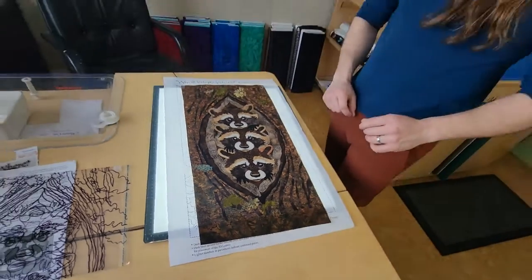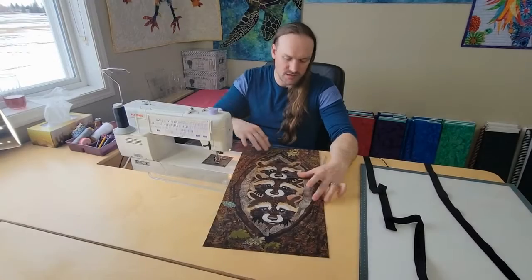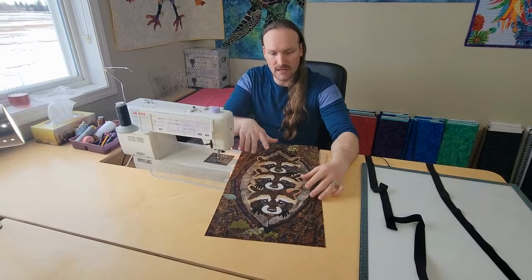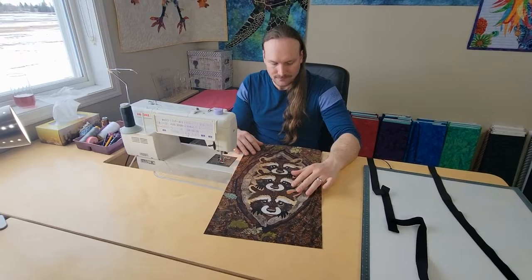Okay, now we iron them down again. Just giving them 10 seconds on each leaf to press those down, and then we'll move on to the next part of the instructions. So after we finished the first set of leaves, that was L1 through 8, we ironed them down. We actually gave the whole quilt another iron. It doesn't hurt. Just for when you're moving it around, things will hold better.